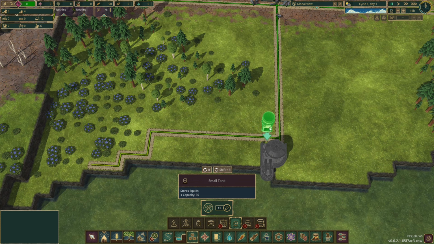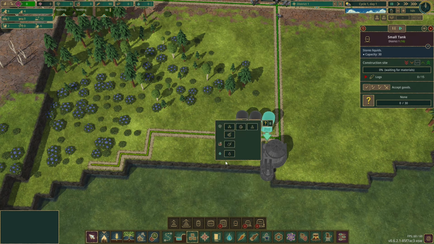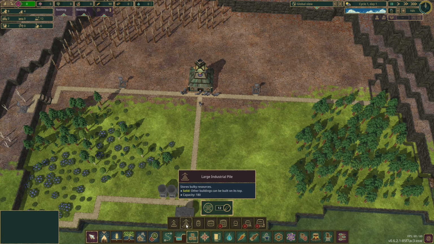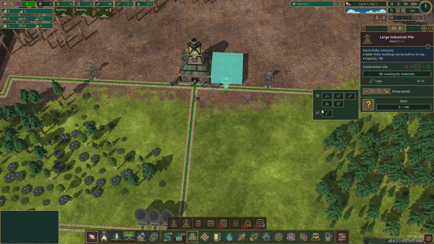Now we are playing on hard mode. So we'll start with 3, and I'll set them as water, holding Tab to bring up the overtop menu. We can do that there. Oh, and also we're going to need an industrial pile for logs. Let's put that there.